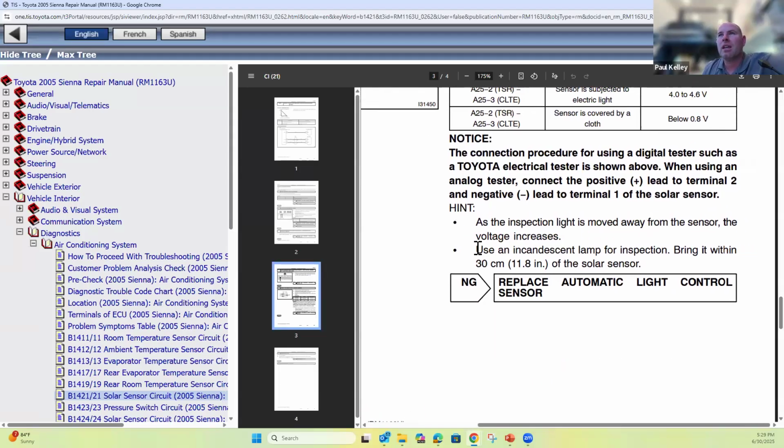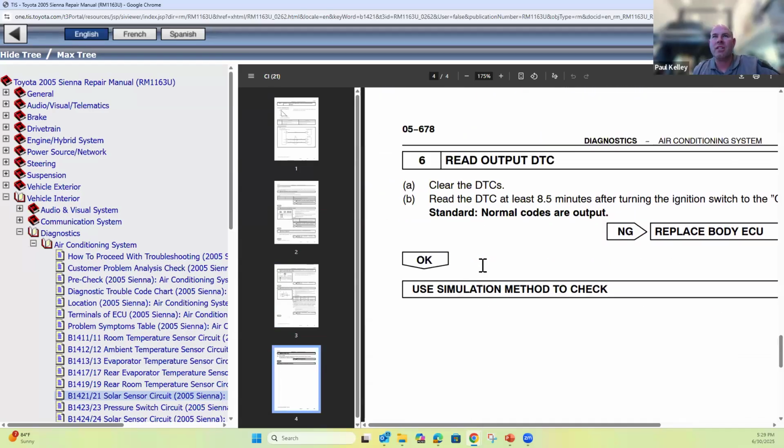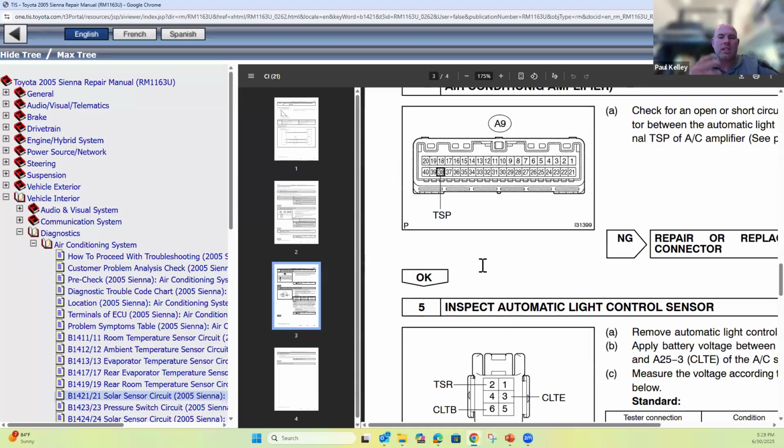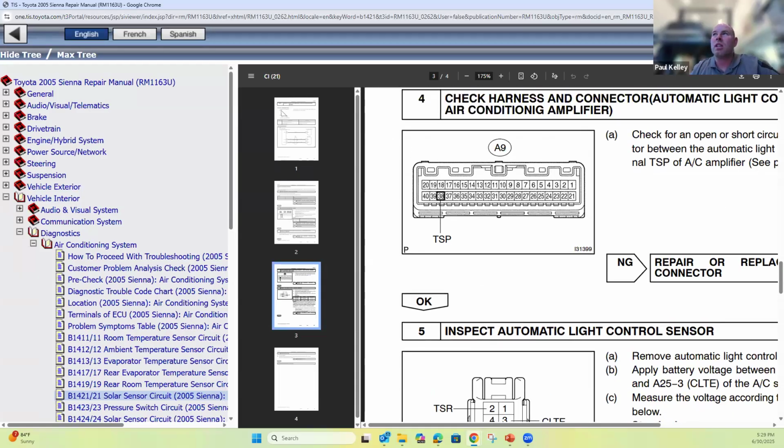Now, what does this say? Use, and I'll say, what now? What's that word? Incandescent. This is an LED. This is not going to cut it. I'm sorry. Incandescent. Honestly, I don't have an incandescent light. I literally don't. I don't have an incandescent flashlight. Do you know what an incandescent flashlight looks like? I'll show it to you. It's fun. But LED is not going to really represent the sun. It doesn't work the same as sun.